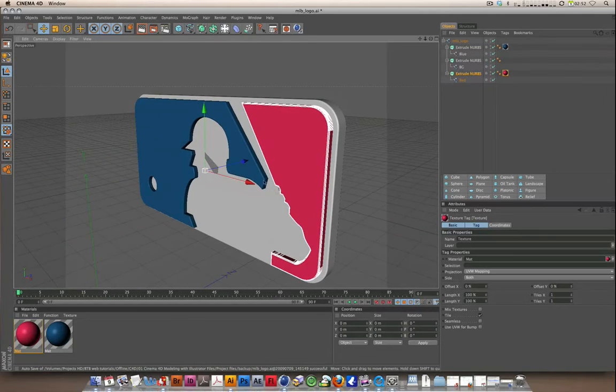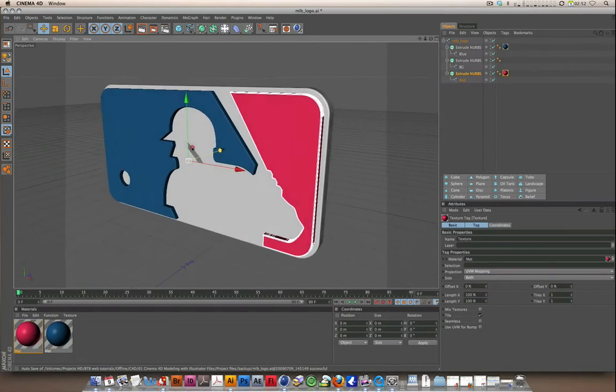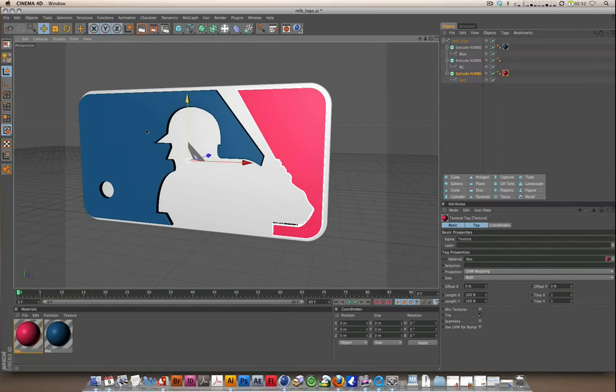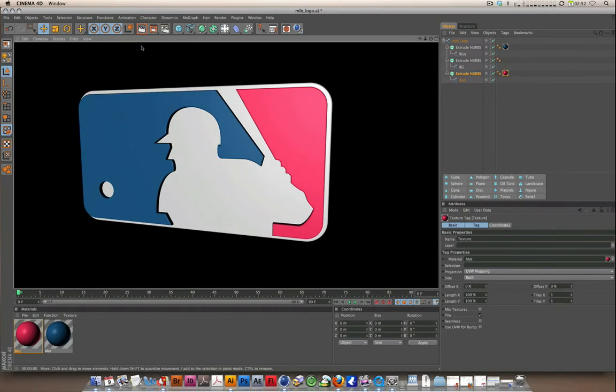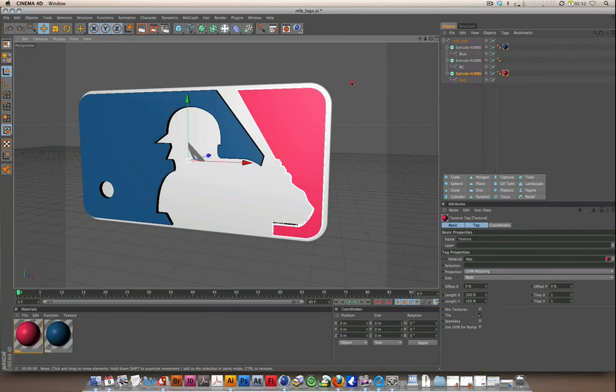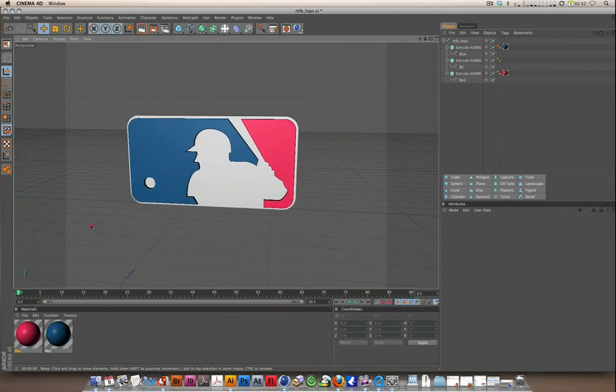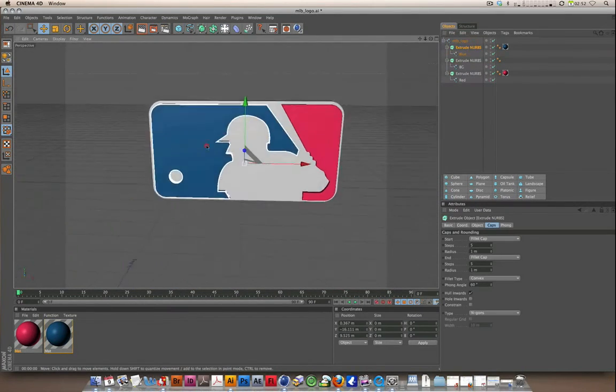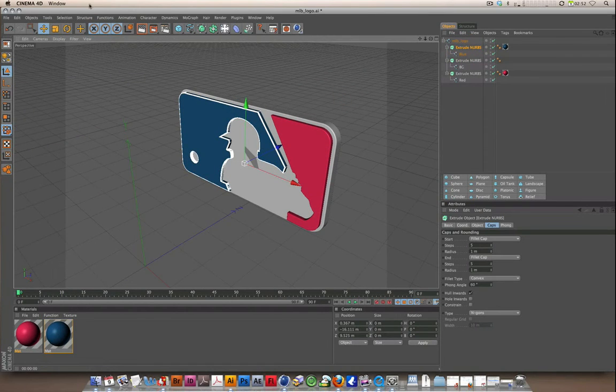And if you just want to do a quick render, I'll get into rendering later, but if you just want to do a quick preview render, we can go ahead and just situate this and hit this button right here, and that'll preview render it. Gives you a quick view, and you can just click again in the viewport, and you can navigate around things. So that's the gist of that.